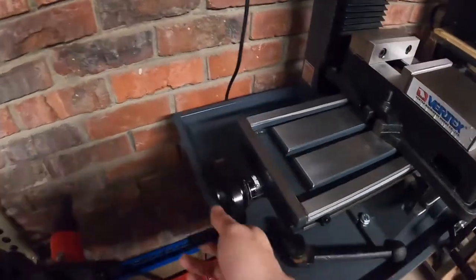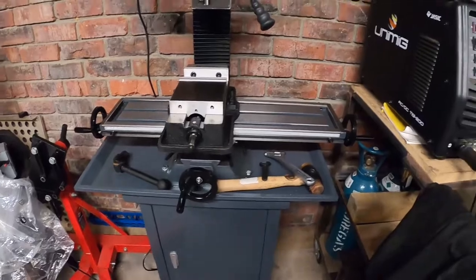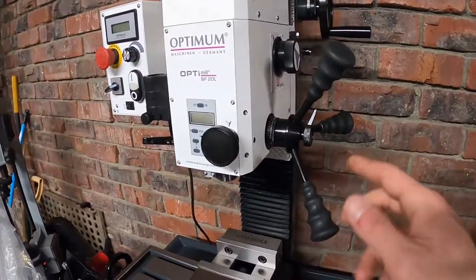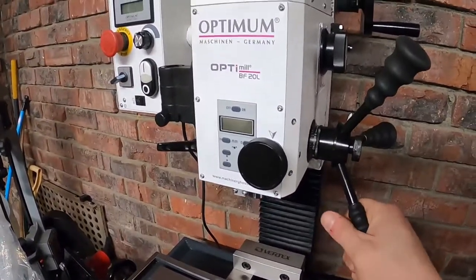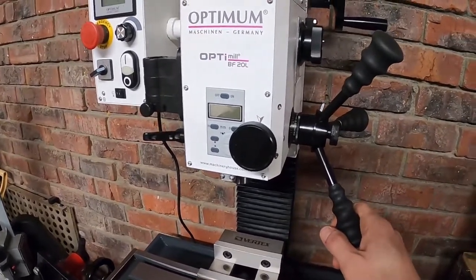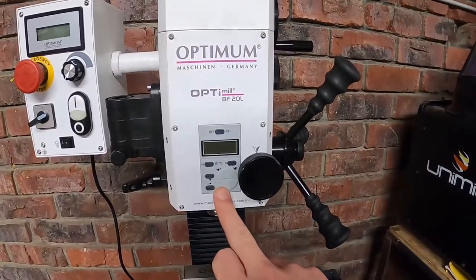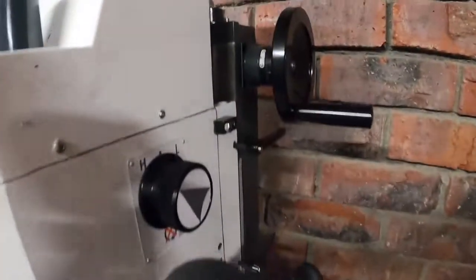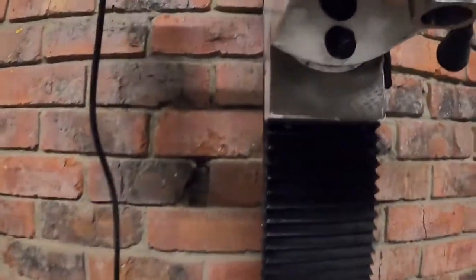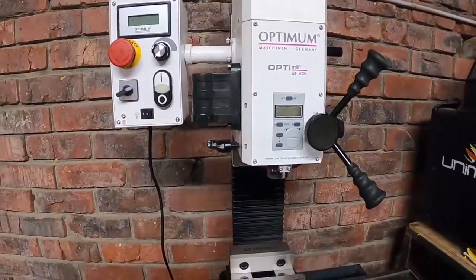The handles are moving from the table smoothly. I've thrown the dial indicator on there and they all seem pretty accurate — I've got a Meta Toyo dial indicator, so they're all fine. The only grief is the indicator and the digital readout for the Z travel is out by a considerable margin, which is a bit disappointing. For anything critical, I'll probably have to put together some other setup for a reliable reading — whether that's replacing the quill DRO, I'm not sure. Otherwise, looking over it, everything has a scraped appearance, though I'm not sure if it's been scraped for flatness properly because it all looks the same.